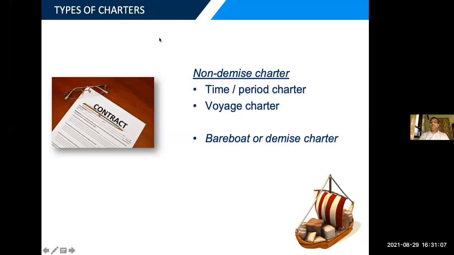So under bareboat charter, the charterer takes over the ship and he becomes kind of an owner, because he's technically managing the ship and also commercially managing the ship. That is the reason he is called a disponent owner. Disponent owner means as if he is the owner. When the charterer takes over the ship and is commercially looking to deploy the ship in the market, he is many times called a disponent owner, as if he is the owner. But definitely he doesn't have the technical and manning responsibility. In bareboat charter, technical is also with the charterer. Okay, let's look at the slides. You will understand it better now.